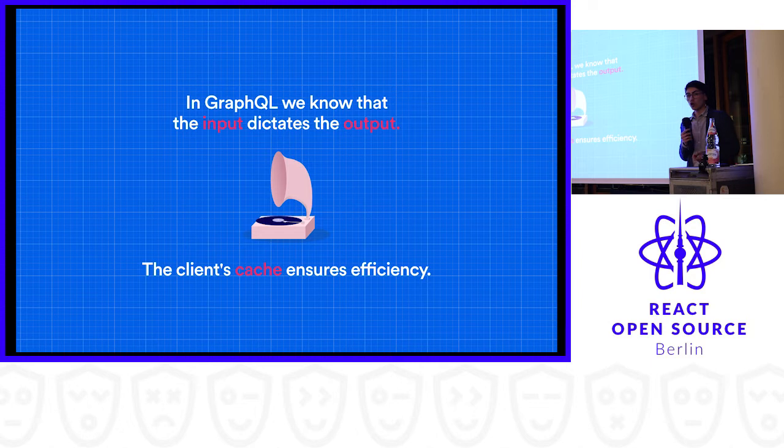So all of this is really great when you have a schema with different types that has some clear-cut starts and ends and different ways to fetch this data. But what makes that really work is the client's cache. So whatever GraphQL client you're using ensures that you can basically just write your queries, and at the end of the day, you will always get the fastest possible request, more or less.